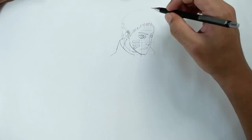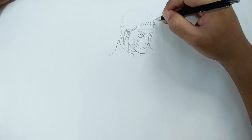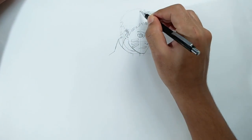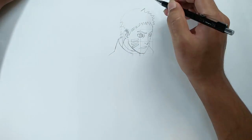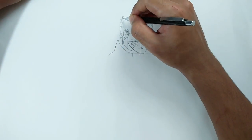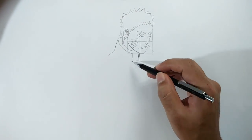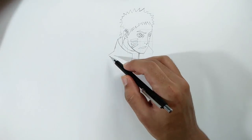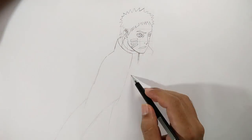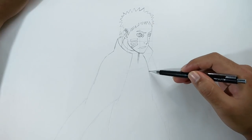To draw the remaining hair, I'll draw the rough figure again and add random hair spikes. To draw the lower body, I'll do the same. I'll draw a rough figure first and then start adding detailing to it one by one. I'll give detailing to his Hokage cloak first and then adding detailing to his jacket.